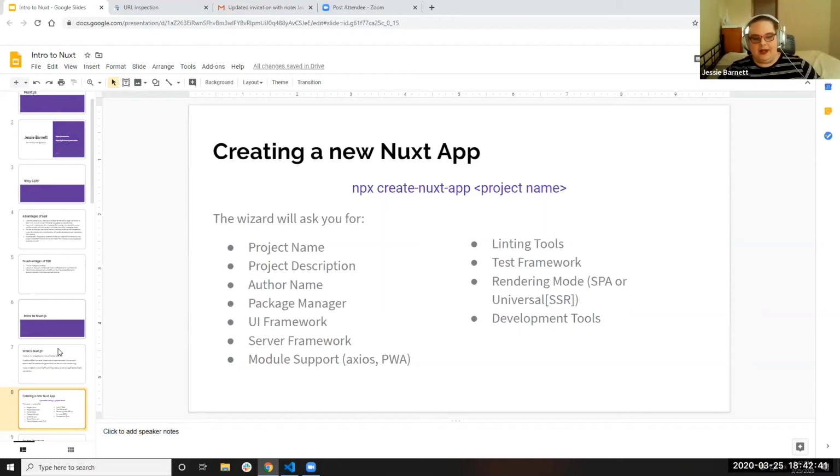The next one it's going to ask you about is server frameworks. Having a server framework is 100% optional when working with Nuxt. If your end goal is either to have it backed by an API that's written in another language, or if you simply don't want to write a site that's going to have an API behind it, you can choose not to use one. However, this will give you some bootstrap code for some of the more popular Node frameworks. So I believe some of the options you're going to have are Express, Koa, Hapi, and I think a handful of others. It will ask you for module support, the main ones at this point being Axios and whether or not you want to support progressive web apps. It'll ask you for your linting tools of choice, and testing frameworks.